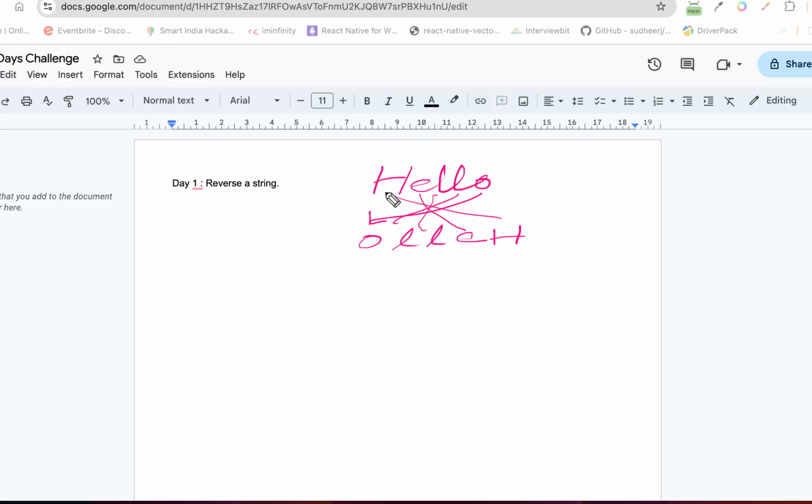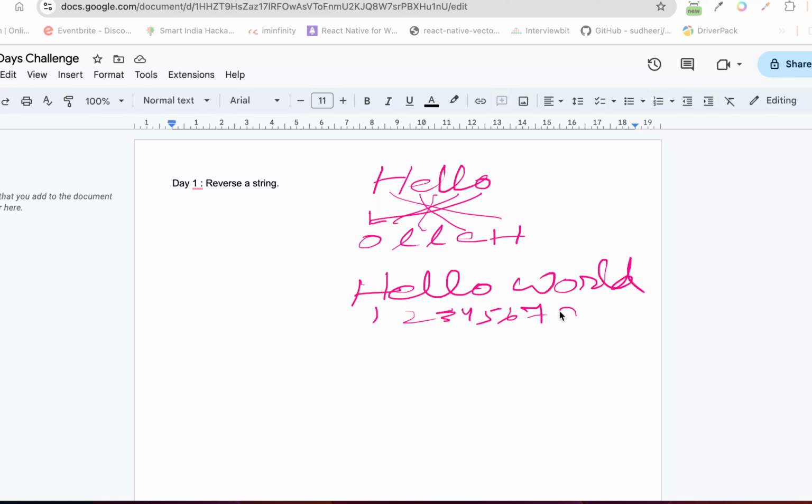Because if we have 1, 2, 3, 4, 5 letters, then the loop will run 5 times. But if we have more letters, let us say hello world, now we have 1, 2, 3, 4, 5, 6 because space is also a character, right?